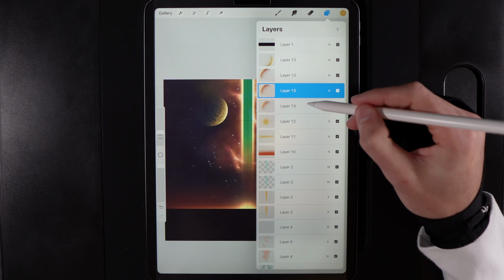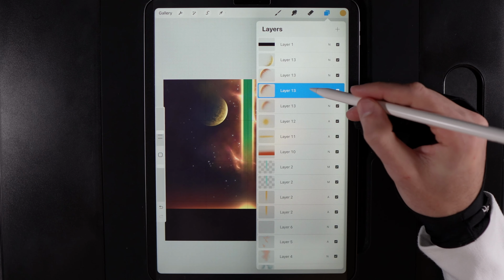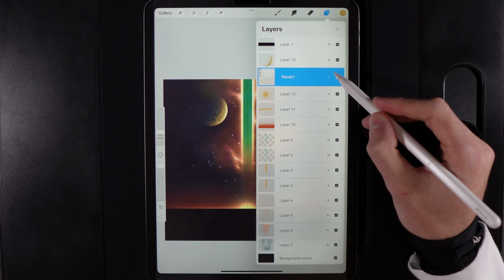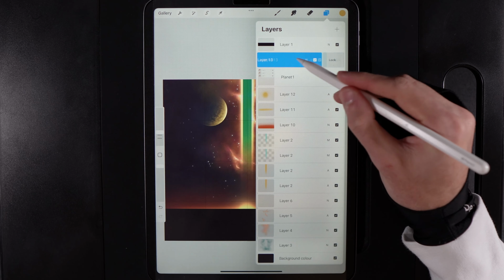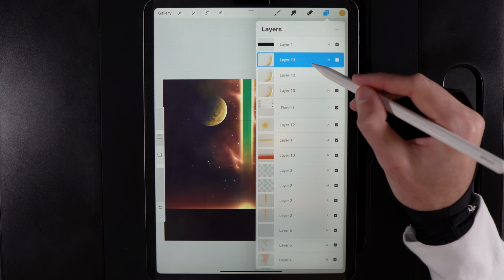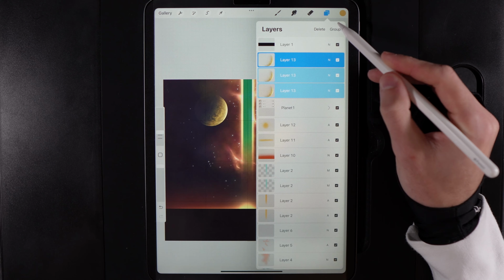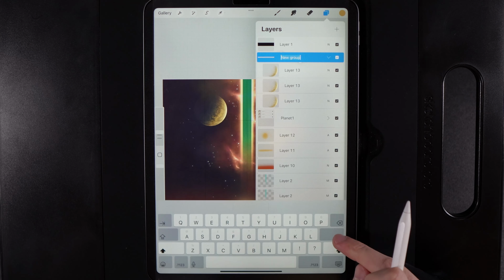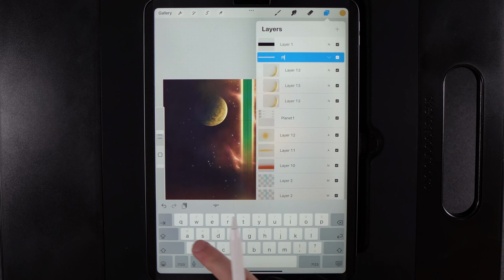We're then going to go ahead and do the same for the planet above. So I'm going to swipe from left to right on all three layers for planet number 1 that was on the right hand side, and I'll just rename that group and call it planet 1 again, just so it's nice and organized in our layers. I'll collapse that down. I'll go to the planet on the left and swipe from left to right and duplicate it until I have 3, and swipe from left to right on all 3 and group them together. I'm then going to rename that group, and I'm going to call it planet 2.